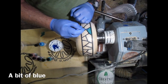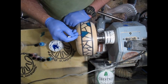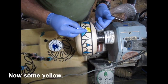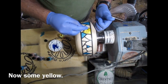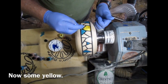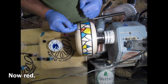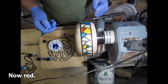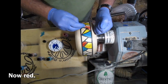I start by adding some blue and I do all the blue bits I want done blue to start with. I needed two or three coats on each one. Then I'll switch into yellow and do all the yellow bits. It doesn't matter if it overlaps the Milliput slightly because it doesn't show — the Milliput is black and you're going to buff a lot of it away. A bit of red, and I also used orange and green in this project, until I'd coloured in all the little shapes.